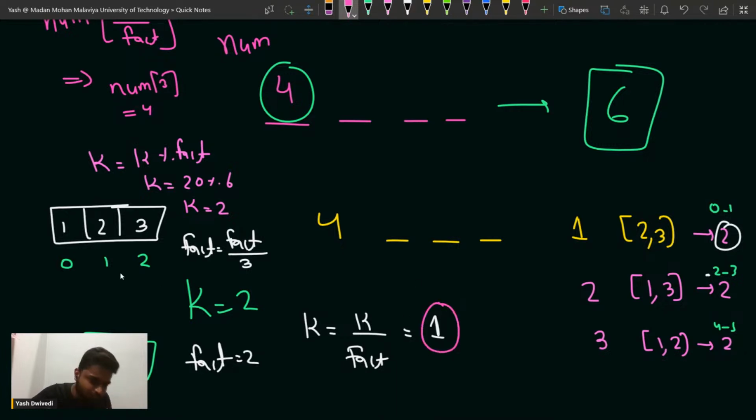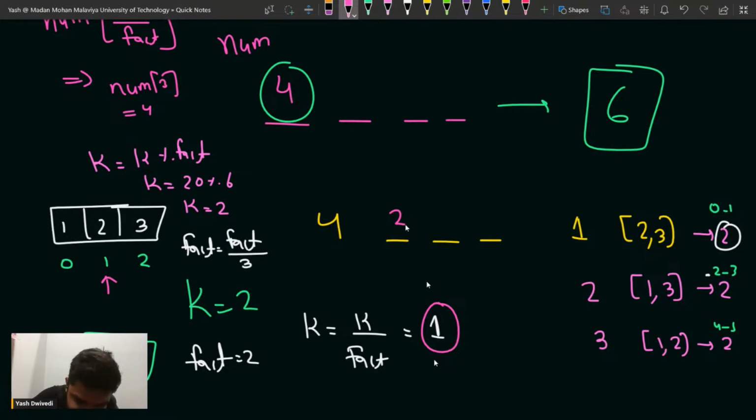If I'm getting the value as 1, this means that I need to place this 2 here. Is this part clear to everyone, guys? Because if I place 1, then with the help of 1 I will make 2 permutations, and when I keep 2 here, I will be able to make the third permutation. That is what I required. We should think of k as 0 based. I'm assuming 0 based indexing, so when the k value is 2, it indirectly indicates that I want the third permutation. Is that clear to everyone, guys? So I want 2 here.